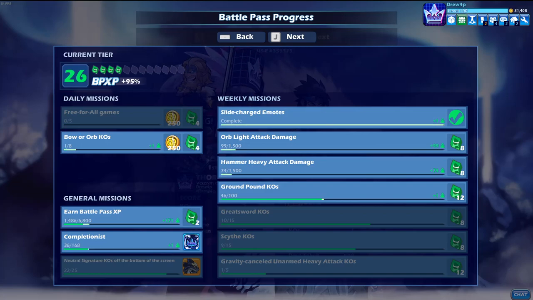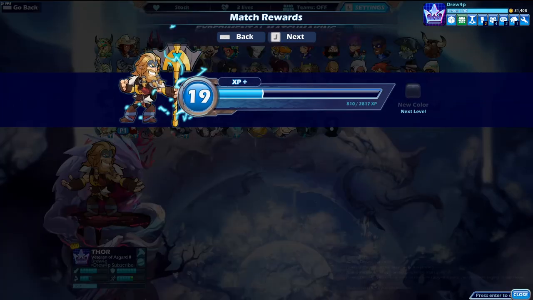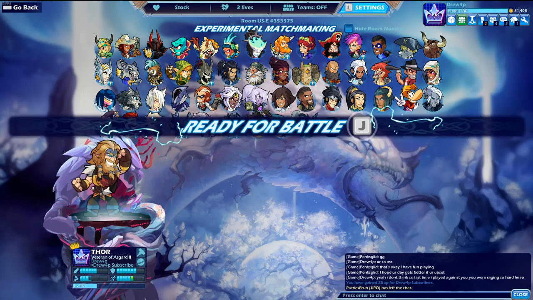Oh yeah, there's the completionist. Do you see that, guys? It looks so cool down there. In the bottom left, the avatar. I want to get that. I'm on tier 26. I wasn't as high as I thought. But yeah. Not bad. Let's keep going.